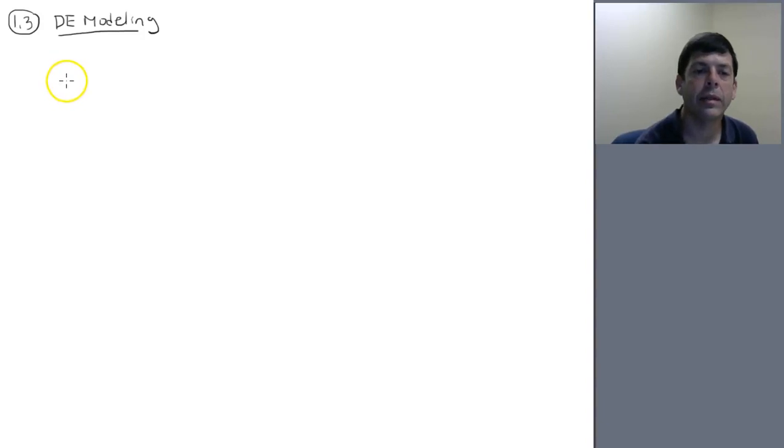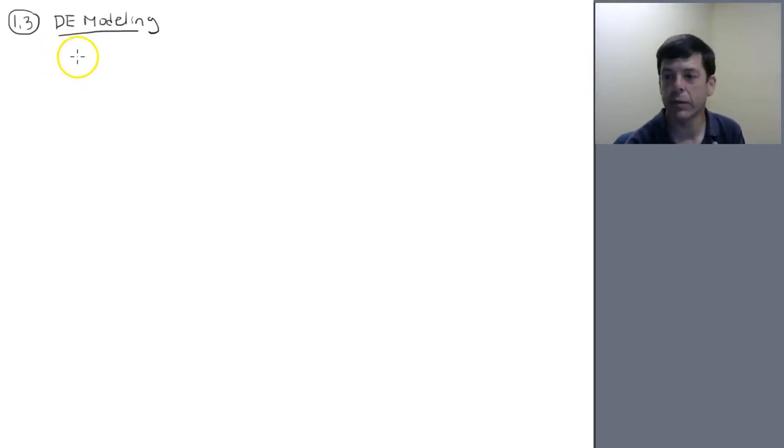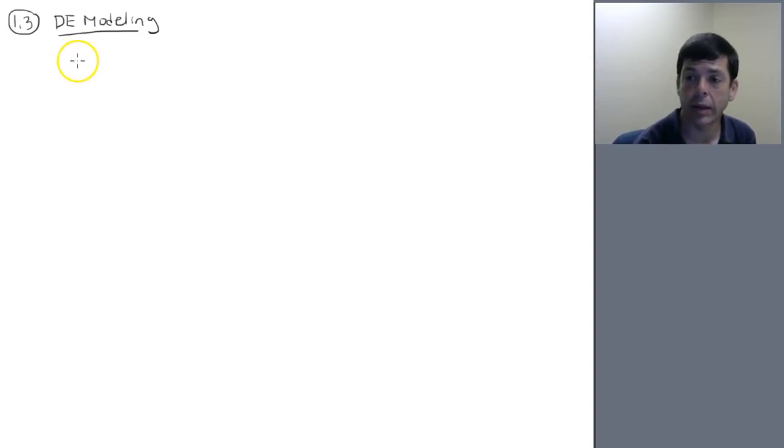Okay, in this section we're looking at 1.3, differential equations as mathematical models. I would read through the textbook pretty carefully and look at the models that they're talking about throughout the section. A lot of it you can pick up from the wording of a problem once you've got a particular problem type.